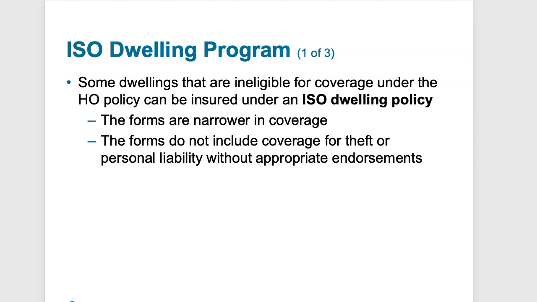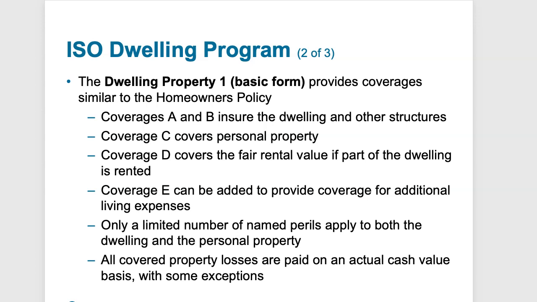Let's look at some of the different coverages, starting with the basic form. The basic form has parts A, B, C, D, and E that cover different parts of coverage. A lot of this will be similar to the homeowner's insurance we covered in the last two chapters, but the dwelling program is for any other type of home that would not be approved as homeowner's insurance. Coverage A insures the dwelling, including materials and supplies located on or next to the location, and covers repair of the dwelling if there is damage.